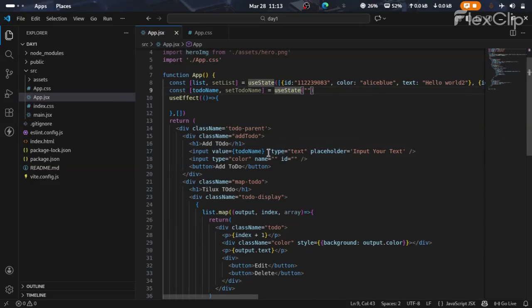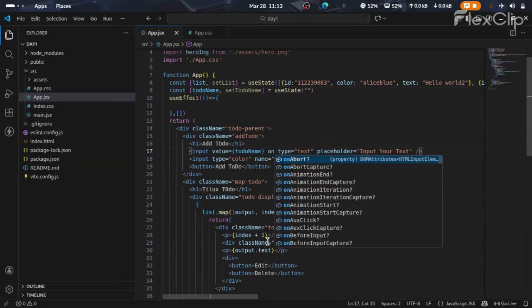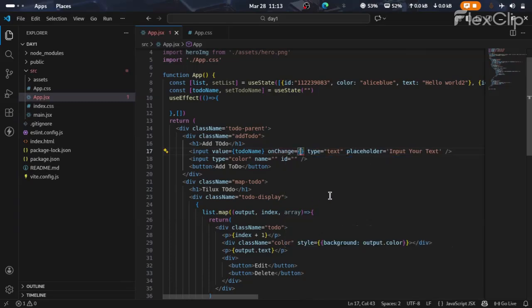So if I want to change it now, there is something called the onChange event handler in JavaScript. We call it change in normal JavaScript, but for React, every event listener has on as prefix. So there is onChange. You can use so many event listeners for input, maybe like onBlur or onInput.